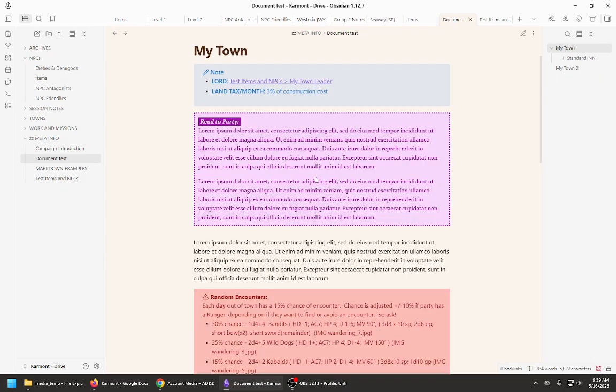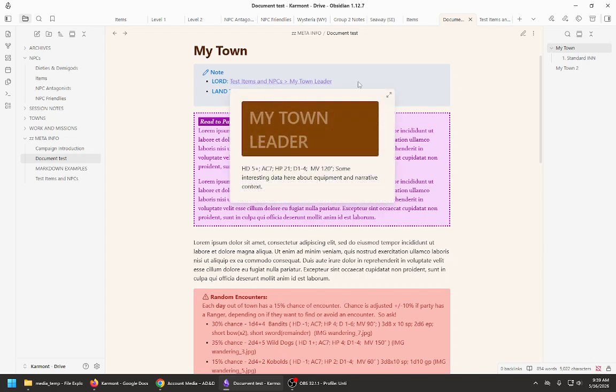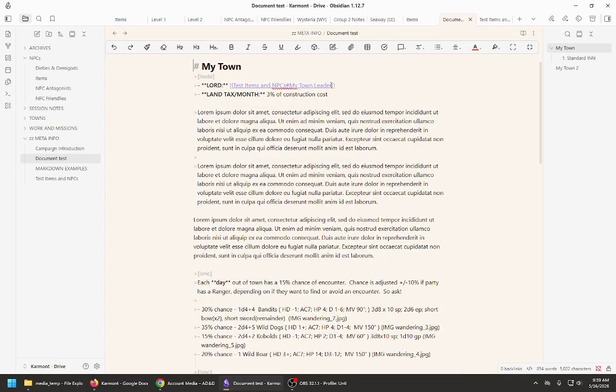Back arrows here will send you right back to the source of where you clicked that link. And then you can do things like, I'm going to go back to source mode here, and let's say I want to stylize this link. I think this is very similar, or exactly like wiki links, the way it's set up.